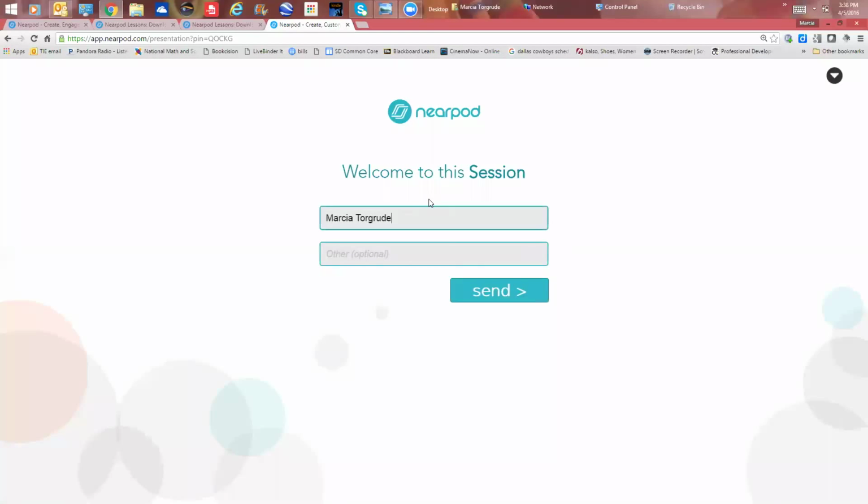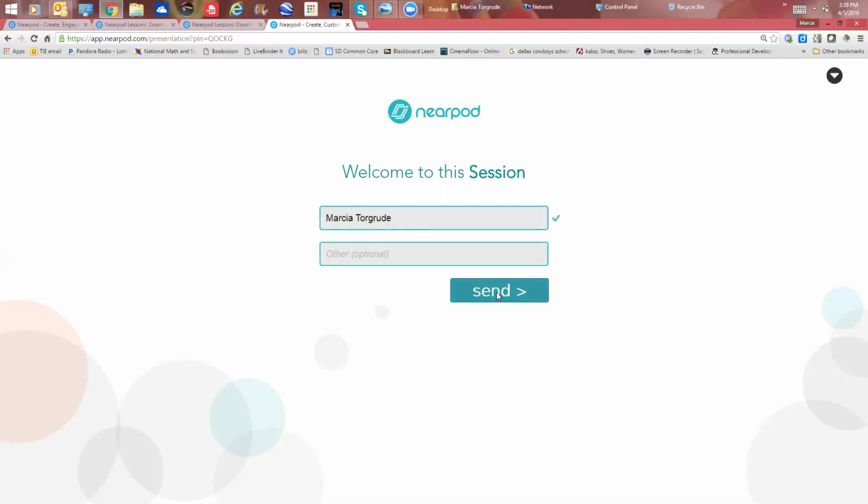So now the first thing it says is for you to enter your name. Students could put in a code instead if you didn't want the kids to have their names appear when you were talking to them in the classroom and you wanted it to be more anonymous. If each one of them has a code for the class, they could put in their code if they wanted to.